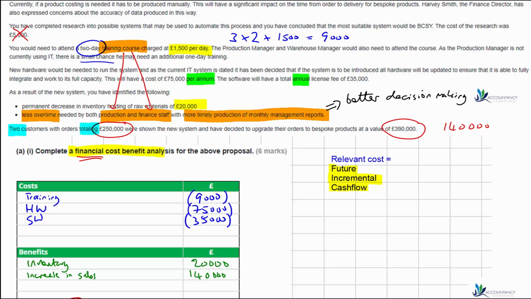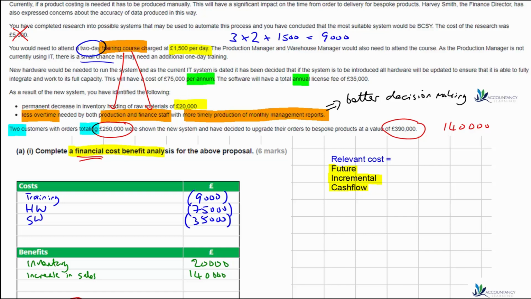And while we think about change management, we need to appreciate that when any new thing is implemented, there may be some teething problems at the beginning which may cause some problems. So we may have some initial production problems as we implement the bespoke production, but in the long term, hopefully those teething issues will be settled, and in the long run, we should be more efficient and therefore reduce our overtime and our costs.